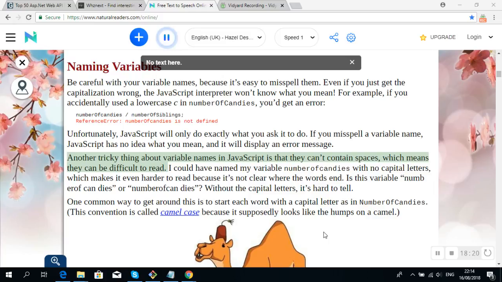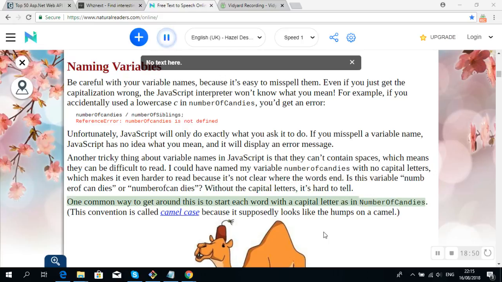Another tricky thing about variable names is that they can be difficult to read. I could have named my variable numberofcandies with no capital letters, which makes it even harder to read because it's not clear where the words end. Is this variable number of candies or numb erof candies? Without the capital letters, it's hard to tell.